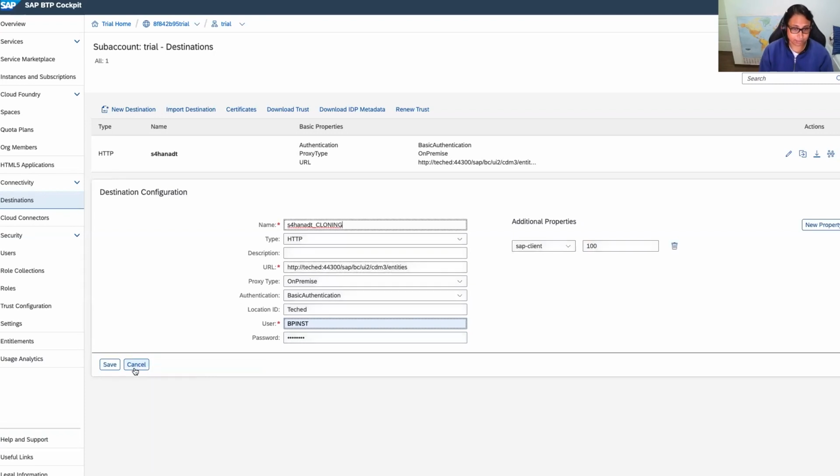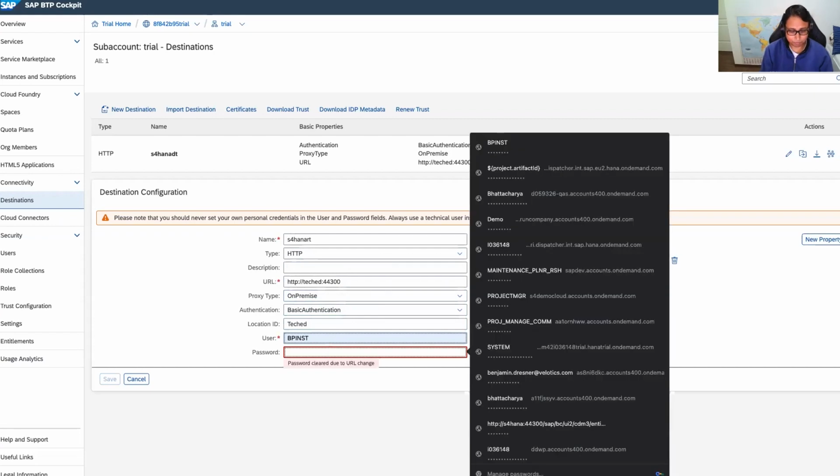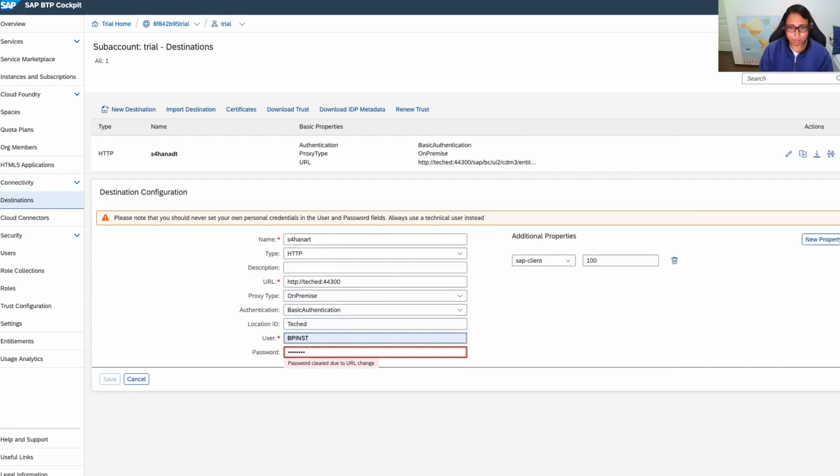So we'll clone this and call it SAP S4HANA RT, which is again type RT. This URL now is no more the CDM exposure service, which basically gives the metadata of what is exposed, but rather the backend directly. The proxy type will be on-premise. Everything else remains same. Let me provide the password, and we need certain other properties here.